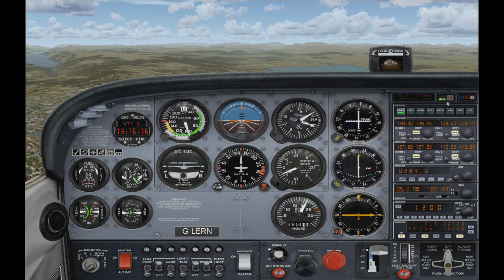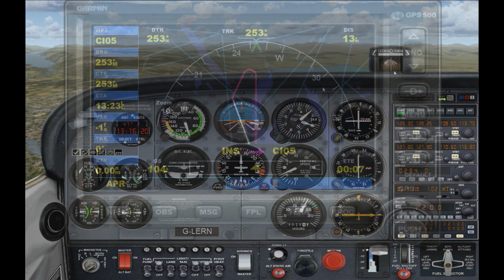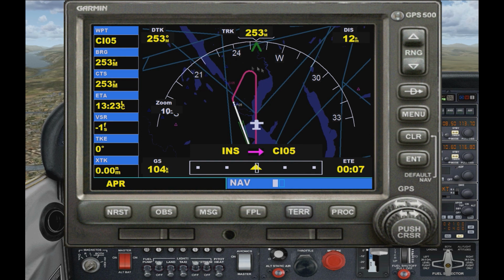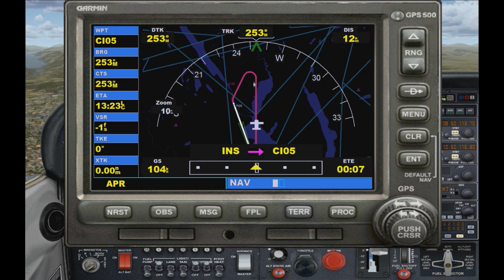Now of course, while this switch is still showing GPS, the plane will continue to fly this GPS route. So it's going to take us a couple of minutes to get down to this turn. So what I'll do is I'll cut the video here, and we'll rejoin just as we're making this turn at the end here.